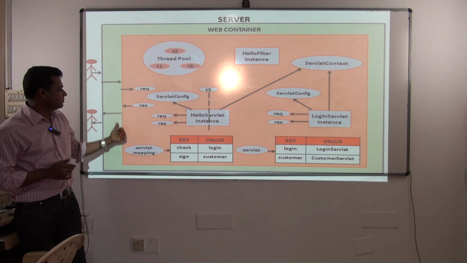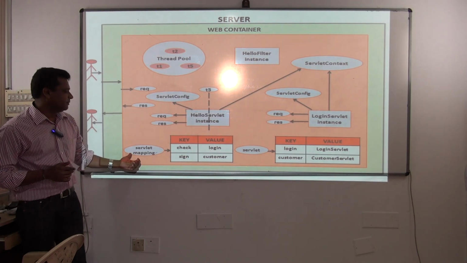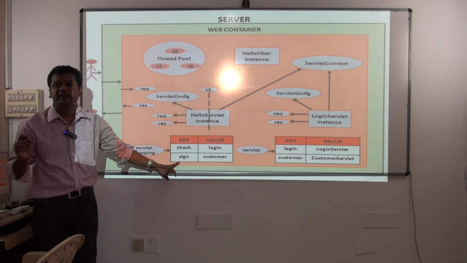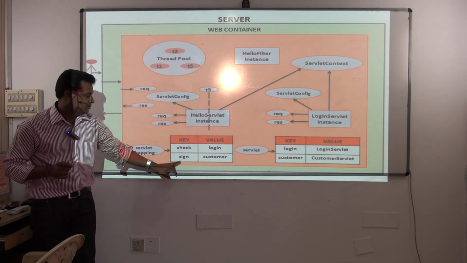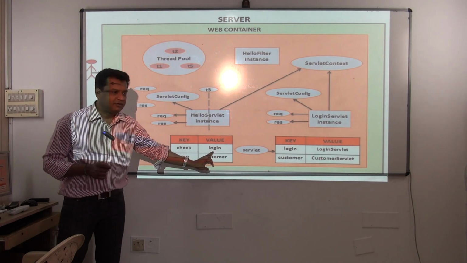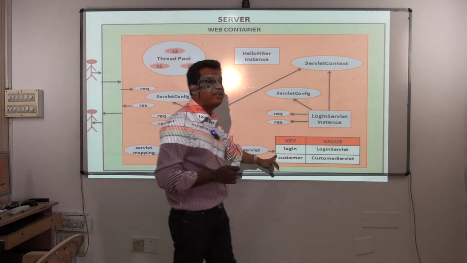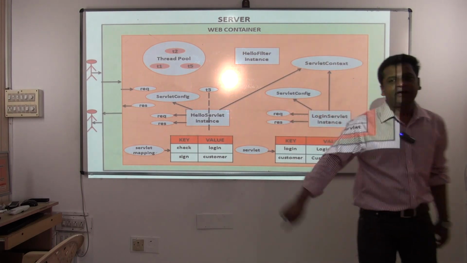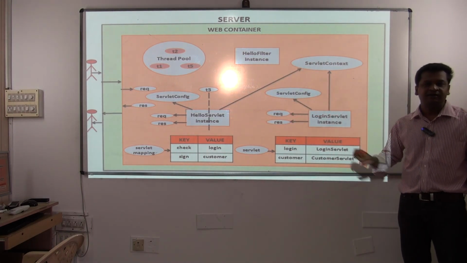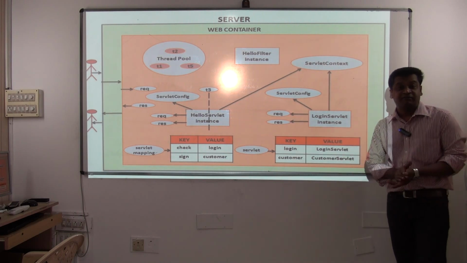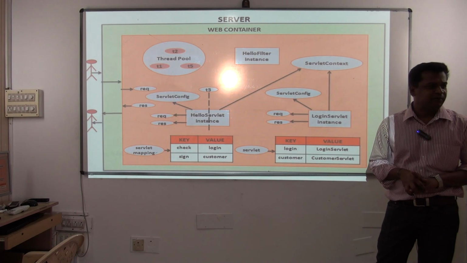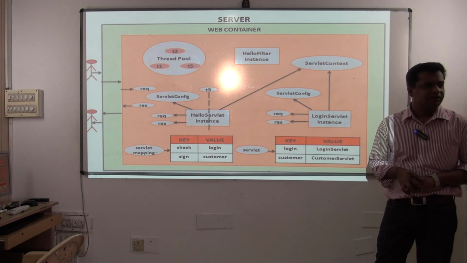Okay, so when the request comes now, it will check the servlet mapping. This is the URL. In the servlet mapping tag, the URL has a value, something like A, B. Then again it will search for the servlet by name, and now it will identify the class, either login servlet or customer servlet. Once the class is identified, on the first request it will be loaded into the JVM. Class.forName will happen, it will be loaded and the object will be created.